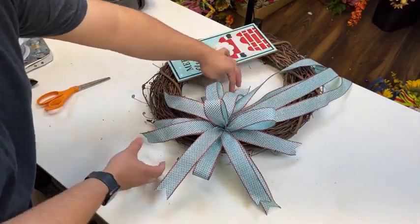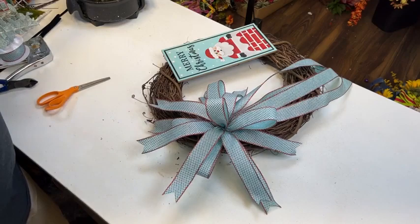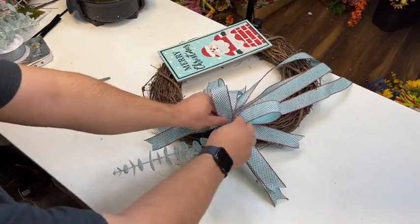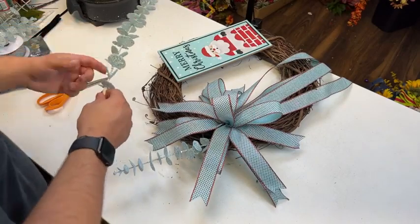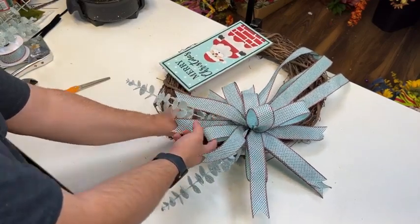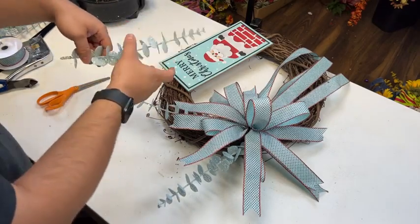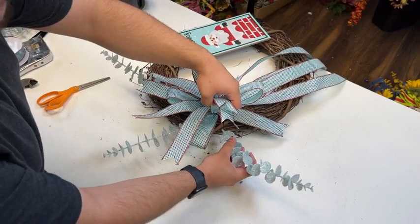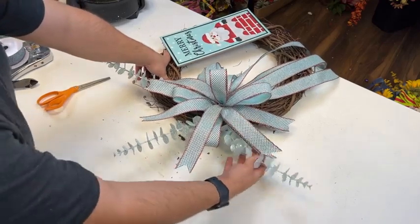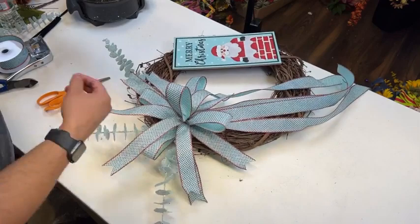Last night, before we designed those two kits together here on my business page, we were live in the Wreath Community, and I posted a picture this morning of what we created. We worked in burgundy — some burgundy amaryllis — and it seemed like you guys really liked that wreath. If you have no idea what I'm talking about, you can check it out on my Facebook or Instagram page. This is going to look nice, especially with those red berries we're going to add in a minute. As we approach the side, I'm actually going to take a piece or two and have it bend downwards to create that curve effect — we want that boomerang effect, not a flat side.